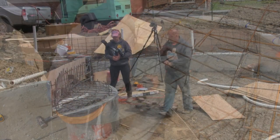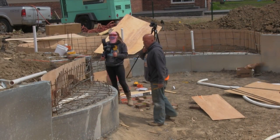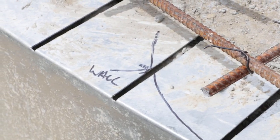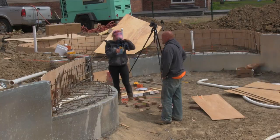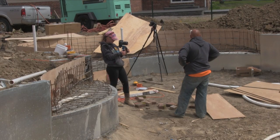Yeah, well, we'll shoot it square. You know what maybe we'll do? Maybe we'll start by shooting this. This would give everybody something to work on. Start shooting this, then come over, because we have so much fill that has to get done underneath, everyone's going to be standing around. Yeah, I think that's the plan.